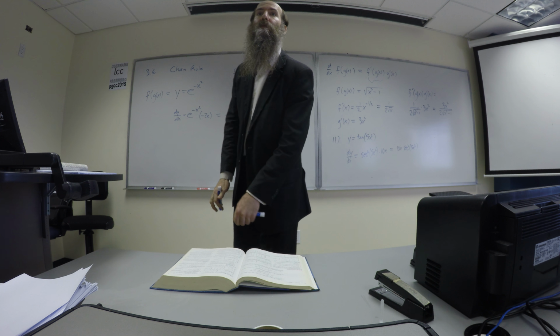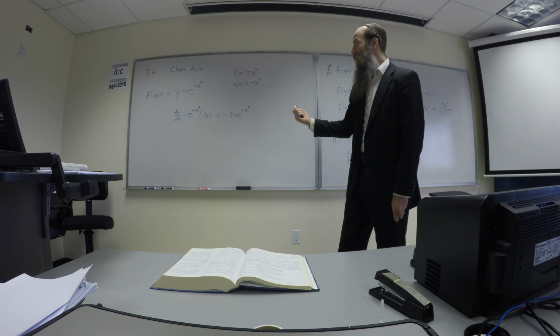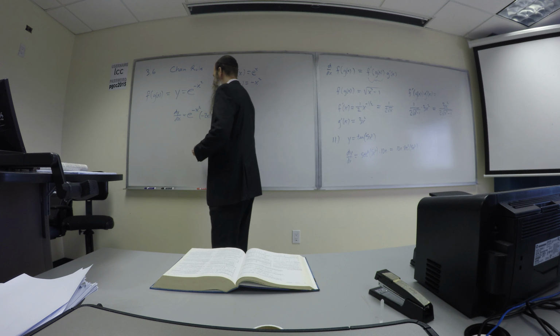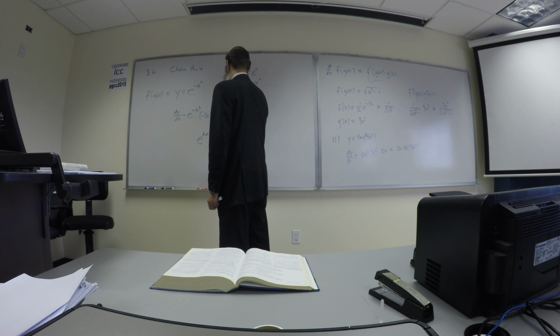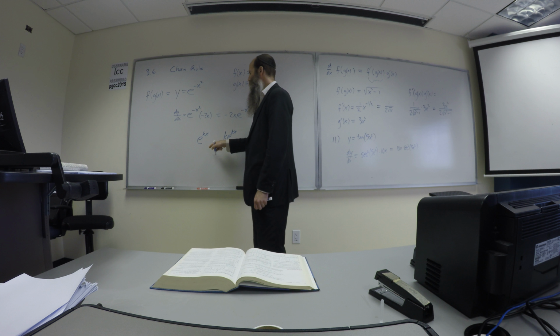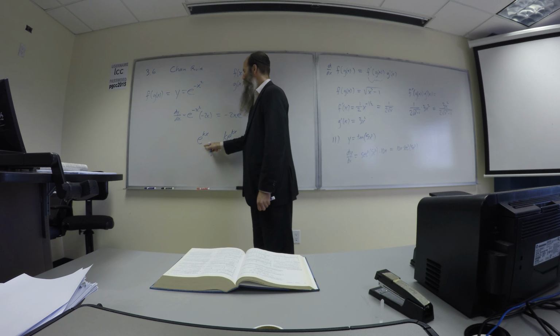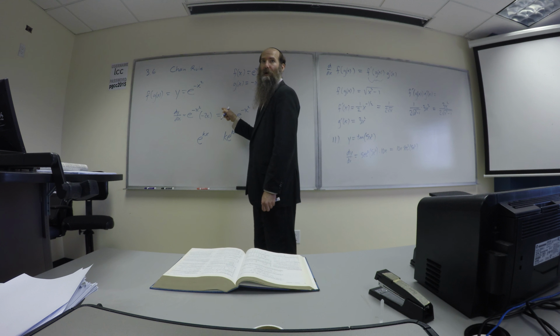Rule for e when it has a power: take the derivative of that power, right? That's what I explained last time. What did we do last time? We had this very special case at the end of one of the classes. We had e to the kx. What was its derivative? k e to the kx. And I said the way to view this is that you multiplied this by the derivative of the exponent. The derivative of kx is just k, right? Now you see why, because it's really just a chain rule. kx is the inner function, e to the x is the outer function.